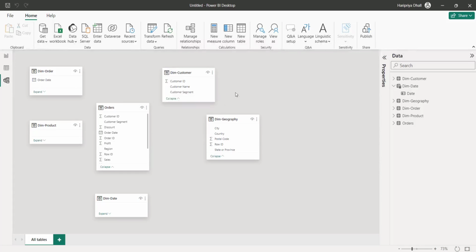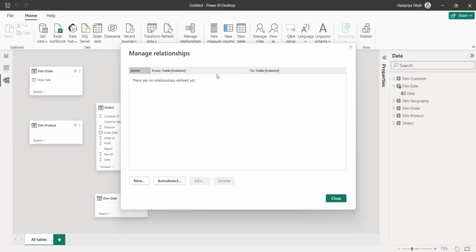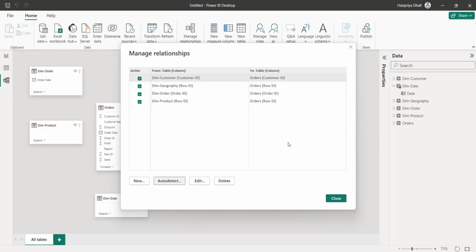As I have deleted all the relationships between the tables, we will go to the Manage Relationships option in the ribbon. Here you can see there are no relationships defined yet. You can see the Auto detect button. If I click on auto detect, you can see it found 4 relationships, and then we will click on close. So you can see all the relationships, and these are the active relationships. If you want to edit a relationship, you can click on edit.